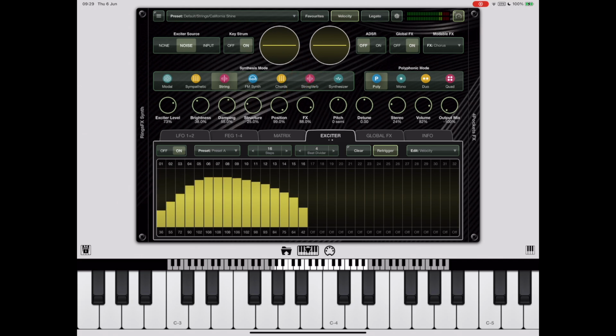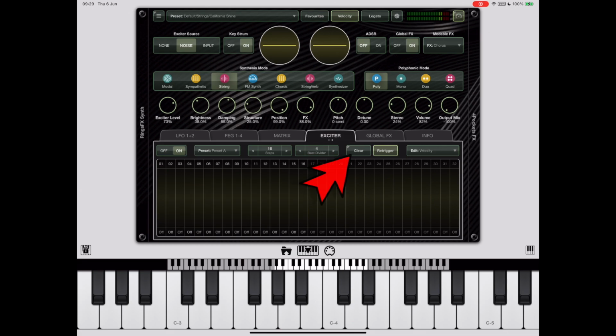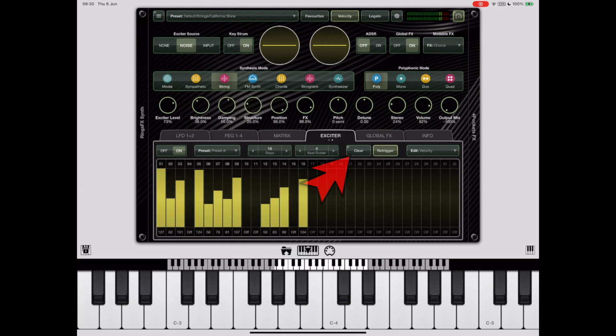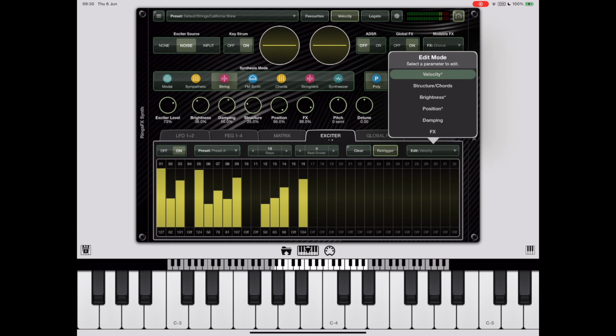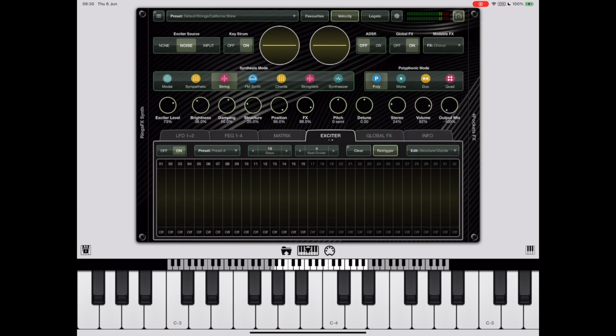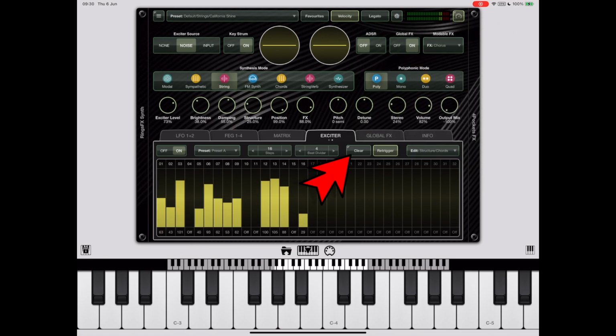Now I can just tap, hold and drag anywhere on here and create my own sequences, even as the sequencer is playing. Now if you want to clear a sequence, simply just press the clear button on the toolbar. And if we long press the clear button, we get a randomized set of data. Now if I switch to the structure lane, which is currently empty, we can then randomize some data for this lane.